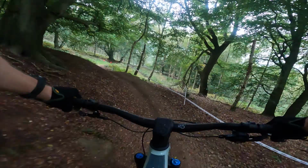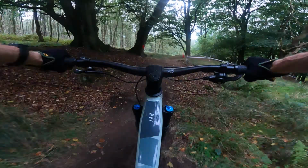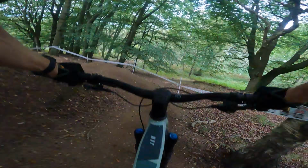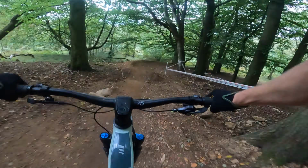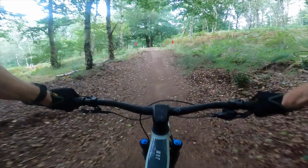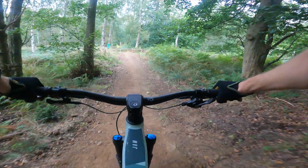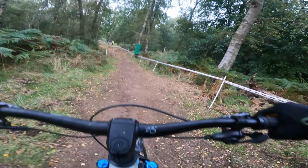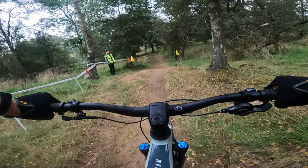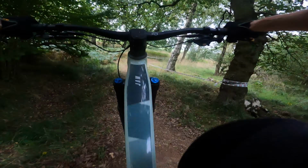Geometry, you've got 65-degree head in the low position, 76-degree seat angle, and then 480mm reach on this, 37mm BB height, 440mm chainstay, and then 50mm stem, 780mm bar. So totally sorted in terms of basic numbers.